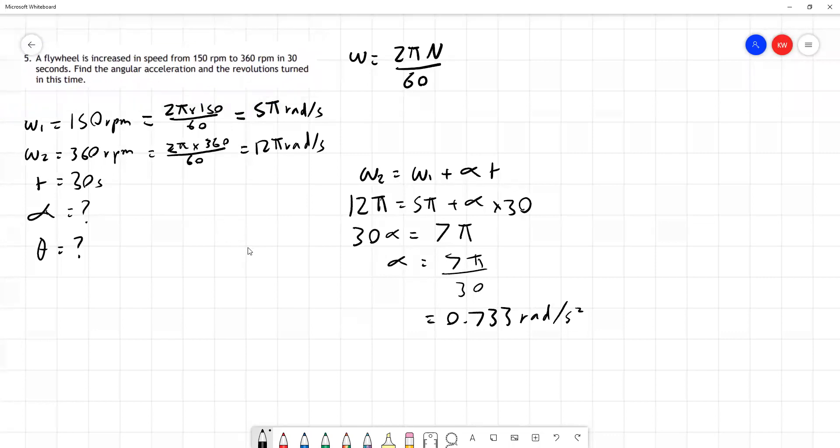There's a couple of formulas we can use as we know from the course notes for angular displacement, but the one I'm going to use here is theta is equal to omega 1 plus omega 2 divided by 2 times t. I like to use a formula that doesn't rely on a previous calculation where possible. Here we can use values we were given in the question.